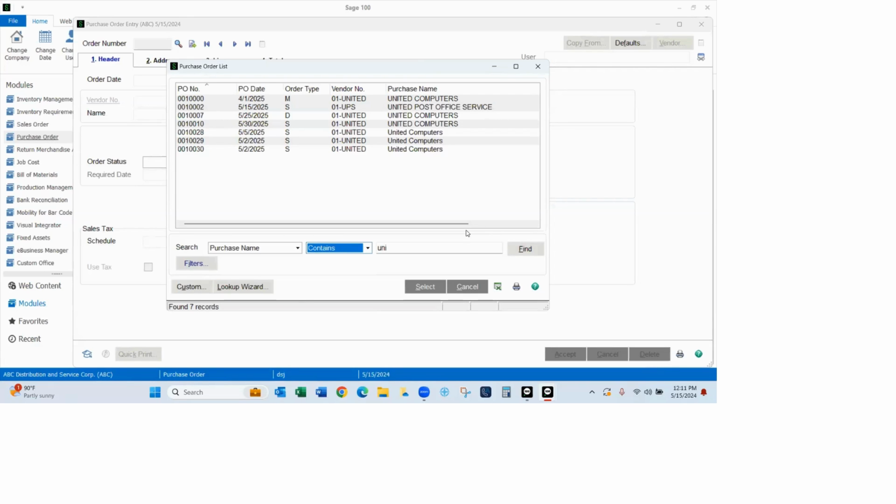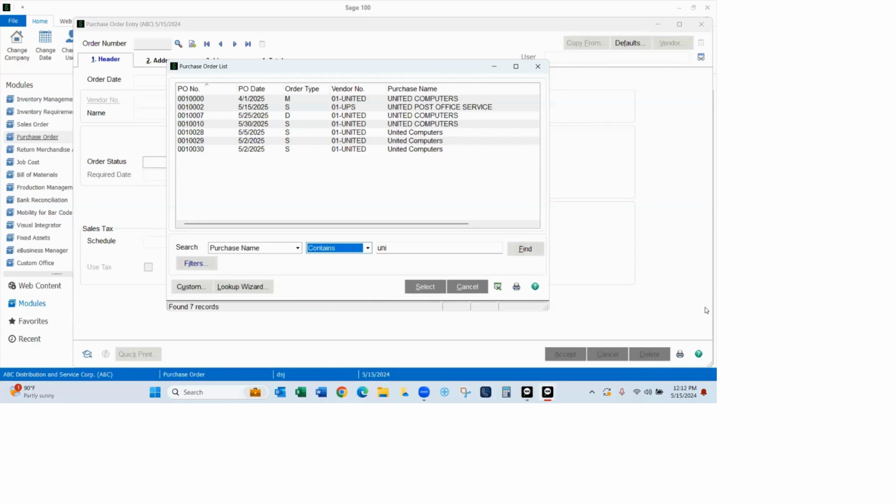If you have more than one choice that begins with the same letter, let me see if I got something in here that has E. I hit the letter E, it takes me to equal to. If I hit the letter E again, it takes me to ends with. So you don't have to type out a whole lot.